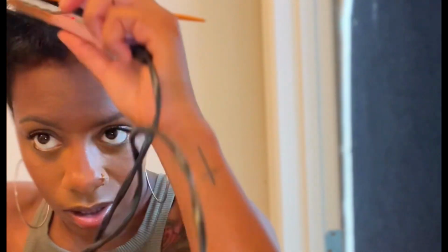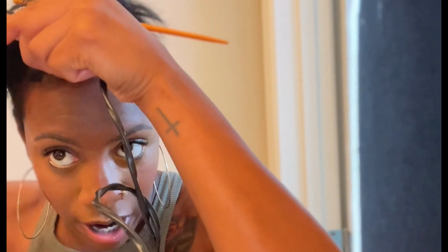And I ain't gonna lie, when I first cut it off, I started panicking like, oh my God, I'm gonna have to cut everything off. I'm gonna be fucking bald. I'm already bald, but it's like, did I just bald the side? Even though I took off too much on the side, it's cool. I didn't have bald spots before too, so it's not nothing too crazy. You ain't never gonna try nothing if you don't do it.